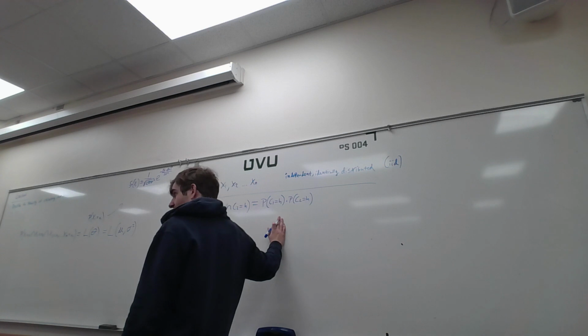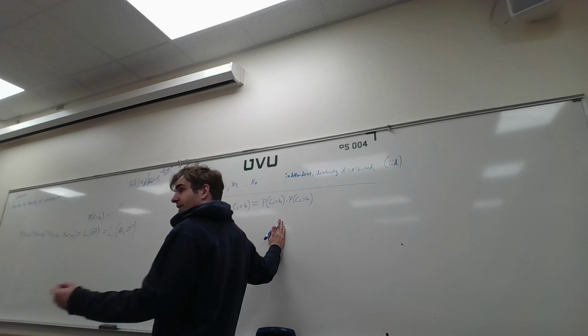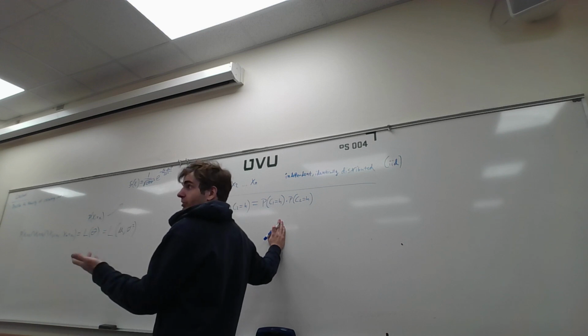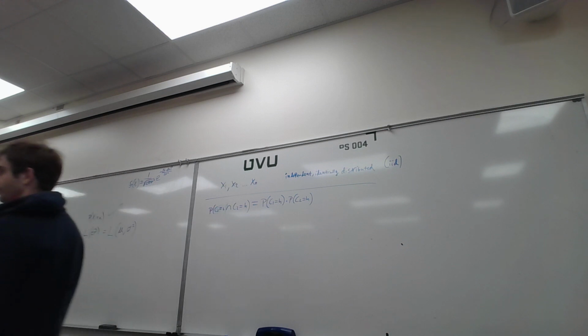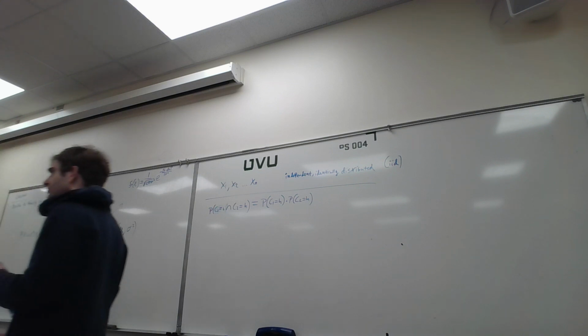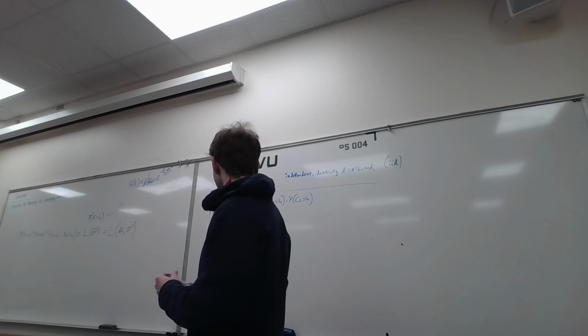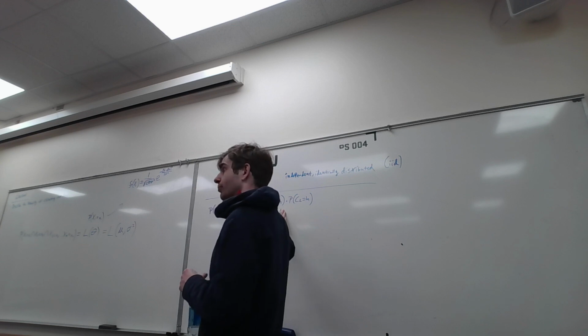This is only true if the events are independent. In other words, if the outcome of your second coin was dependent magically on the outcome of your first coin, this relationship would no longer hold. We could do a deep dive into joint probabilities and conditional probabilities, which is where this comes from. Maybe I should have done that in the beginning of this class. But it will suffice to believe me on this, that if our random variables are independent, this relationship holds.